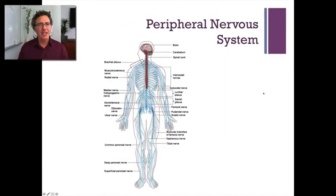All right, so in this image you see the brain and you see the spinal cord here. These parts of our bodies are what we refer to as the central nervous system. The central nervous system is the real decision-making part of us. Of course, most of the complex decisions are performed by the brain itself, and we're going to spend a lot of time talking about that and the various parts of it and the sorts of decisions those parts are responsible for. But even the spinal cord can control some things, specifically reflexes.